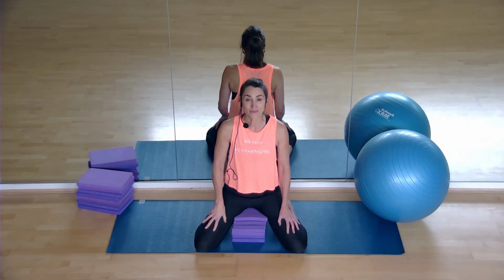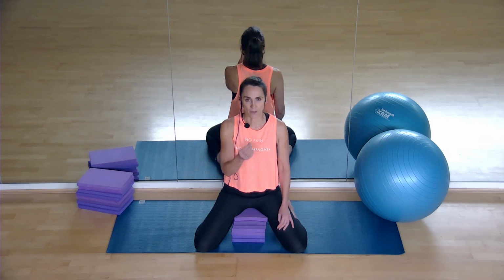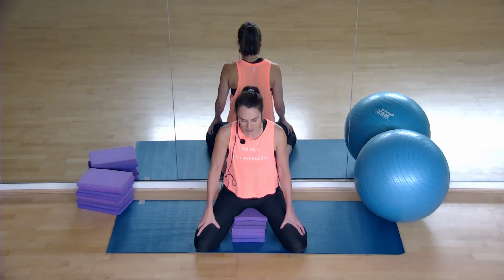Inhale, exhale. As you exhale, relax, and then flick on from the back to the front. Pull up through your pelvic floor, and then let it drop back down. We're going to do that again. Take a nice big deep breath for me.